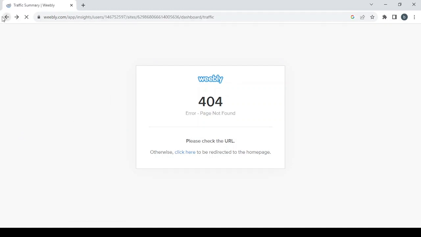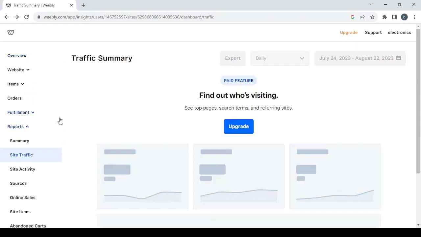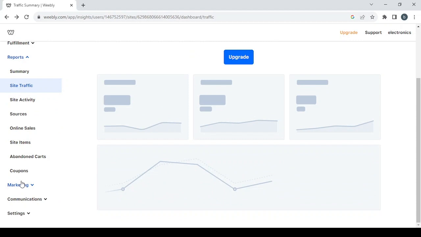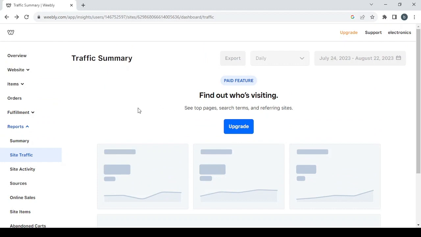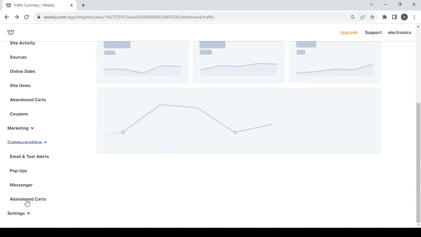Also, the page is not found, so we can't see the marketing section without upgrading our plan. As you can see from the free version, or the free trial which you are using now, to the paid one. Then we have the communications section.